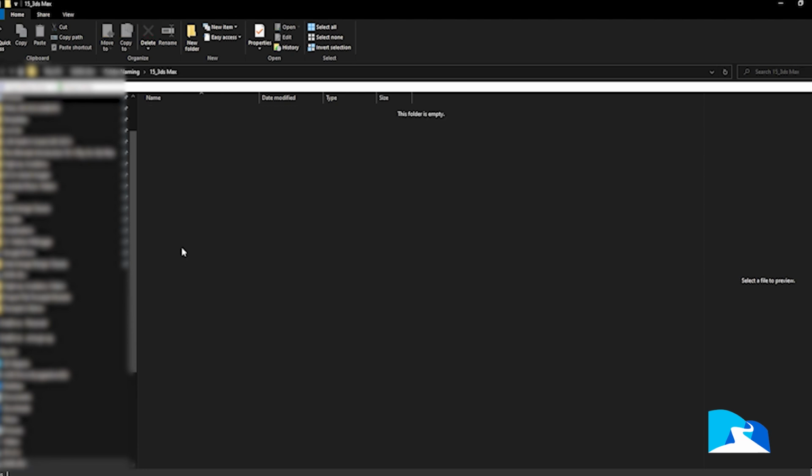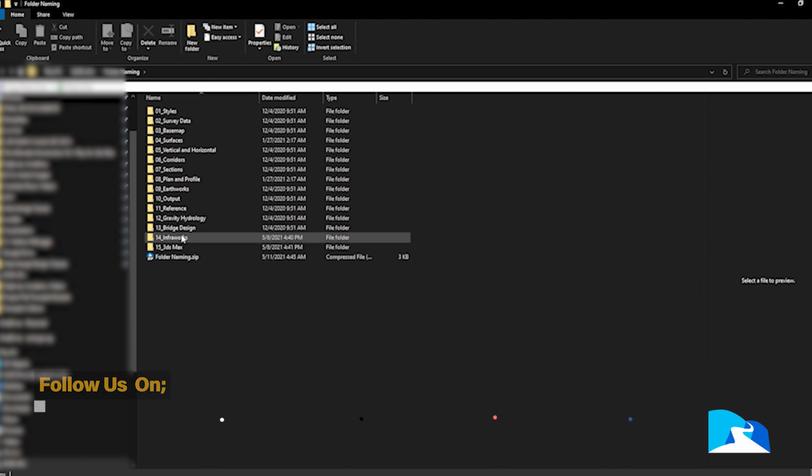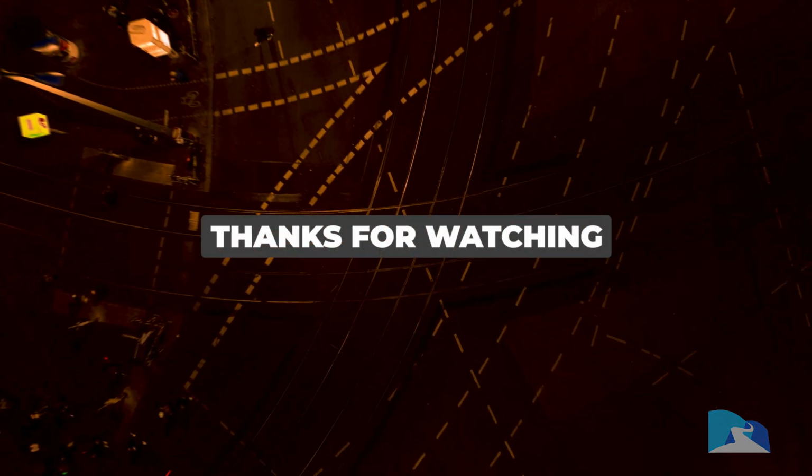Now you can also add Lumion and add anything else, but I prefer to use this as the folder naming structure. So just open a zip file, download the zip file called folder naming, or just this, and copy it every time you use it. So feel free to use this as you wish.